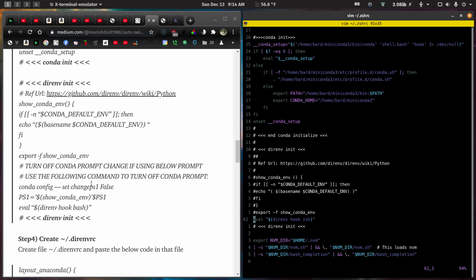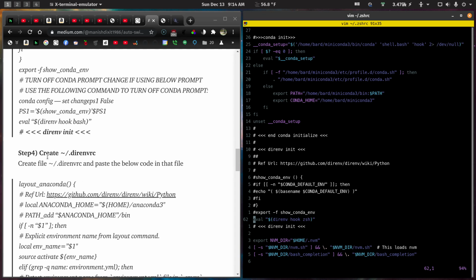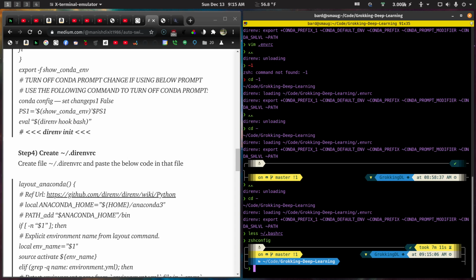Once again, be careful of these funky quotes. The single quotes seem to be all right. The double quotes, not so good. And now we're going to create this dir envrc file. And the dir envrc file is in the home directory. Don't put it in the directory here, the deep learning or whatever you're working on.